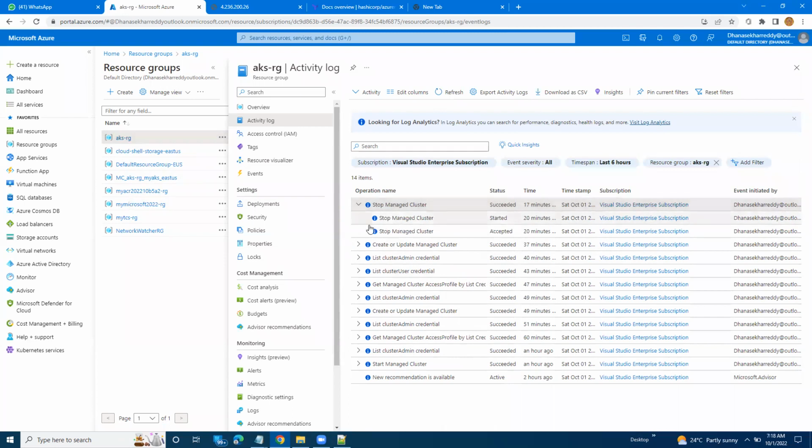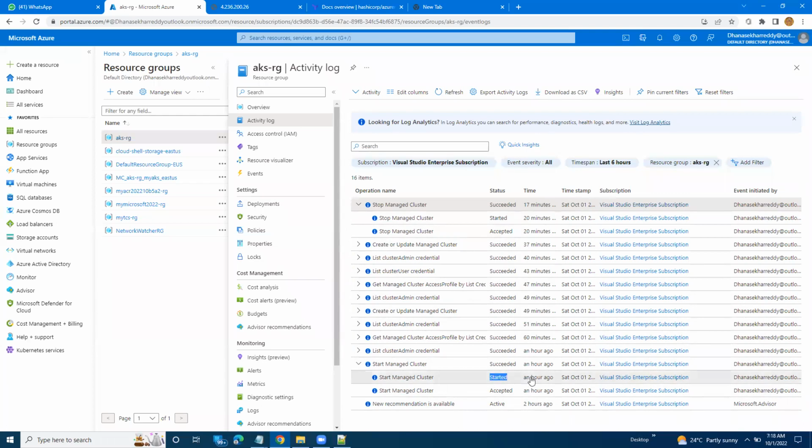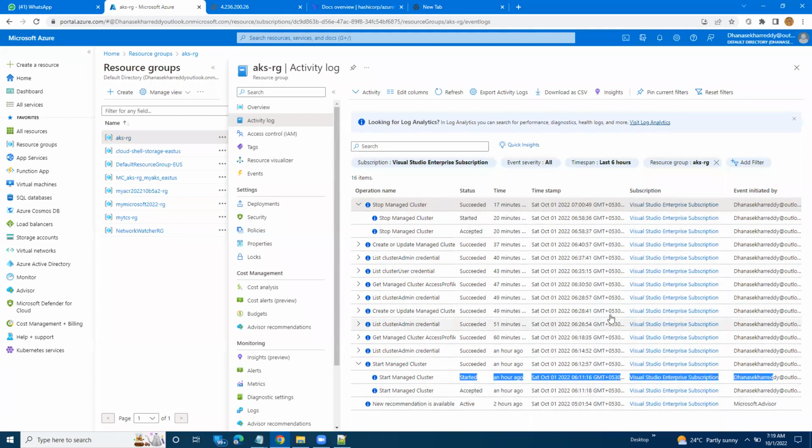We cannot escape it. See, I stopped the cluster. Two clusters are stopped. First it accepts the request and stops it. Then the class started, I started the AKS. Do you remember? AKS service I started, 1 hour ago. See, it is giving a timestamp, even today's date as well. Based on that, what time, what happened, all we can track. See, even GMT time, you should convert it into UTC time. You people can track it.